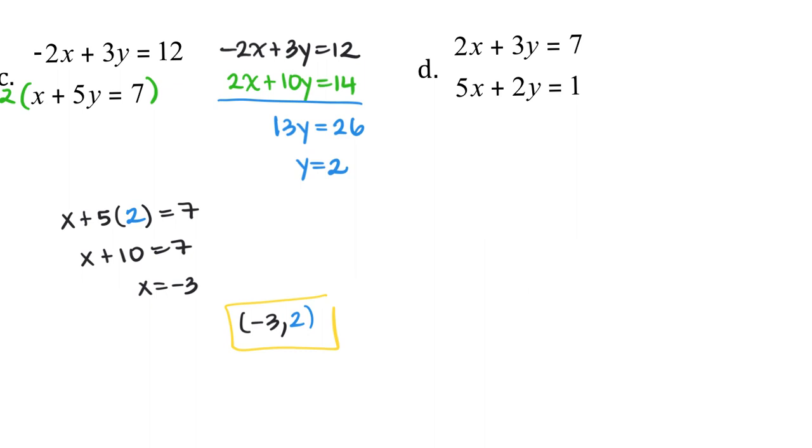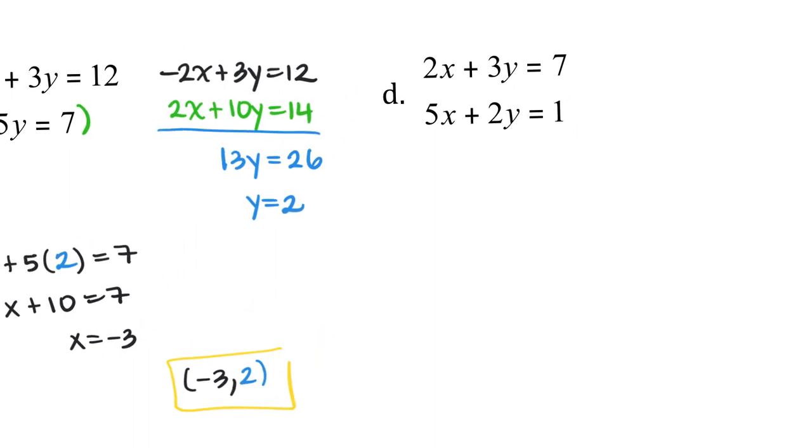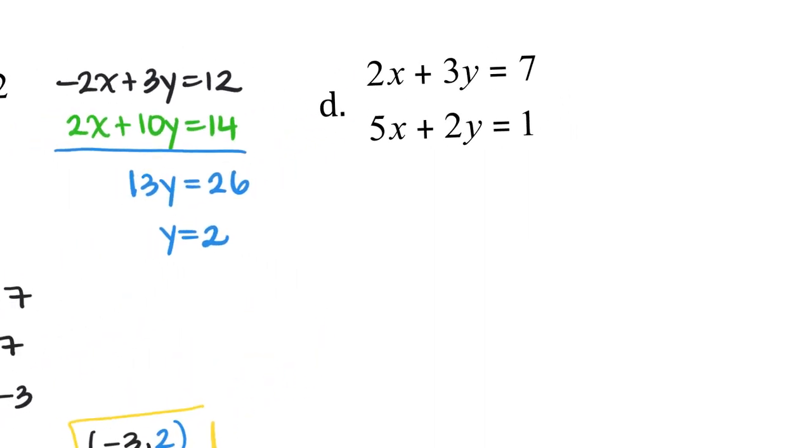I need to turn them into the same number but opposite signs, so I'm going to have to multiply both equations to make this work. So let's see, should we do x's or y's? Let's just do x's for no particular reason. Okay, this is 2x and 5x. I cannot multiply easily by something to make it a 5, to make it cancel. So I need to turn them both into the same number. Okay, the least common multiple of 2 and 5 is 10. Because I can turn both of these into a 10 by multiplying.